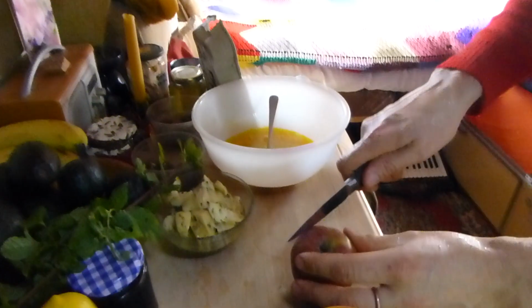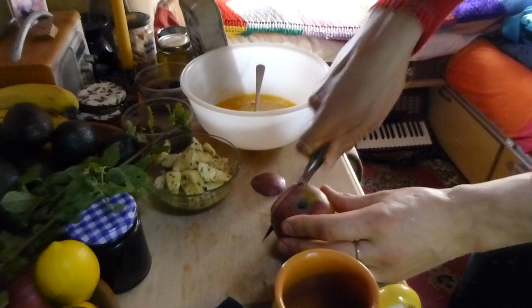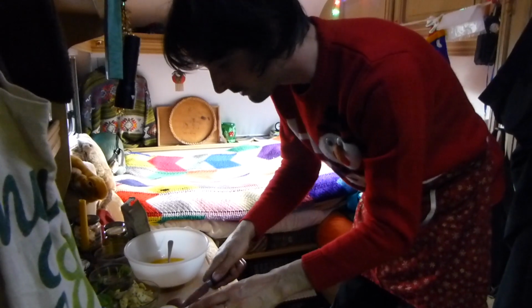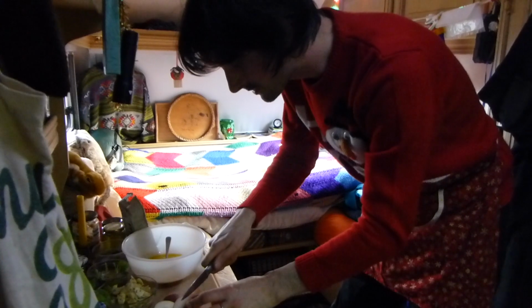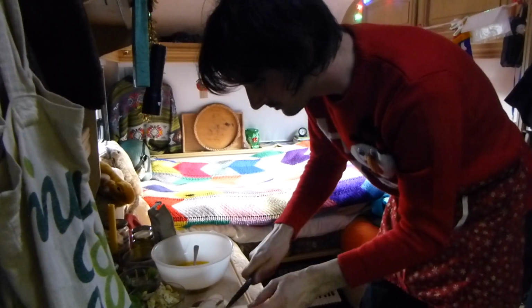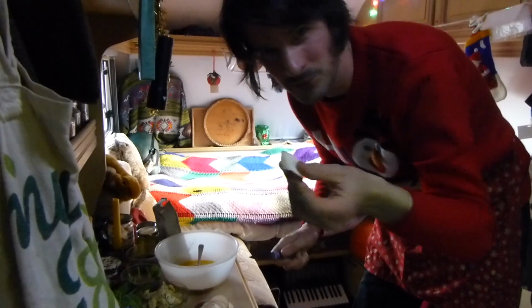The next thing are these beautiful Cornish Aromatic apples. I didn't harvest these today. I harvested them in September. But the Cornish Aromatic is one of the few apples that grow here, of the 6 varieties, that will keep until February. So they're available all throughout the winter time. And they really live up to their name, not so much because they're Cornish, but because they really are aromatic. Can you smell that?